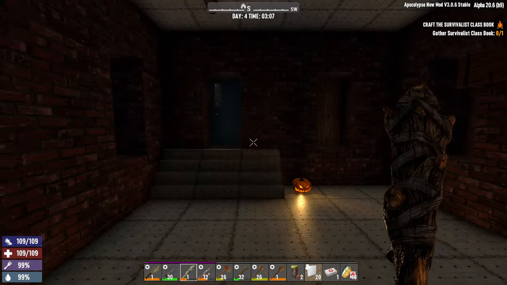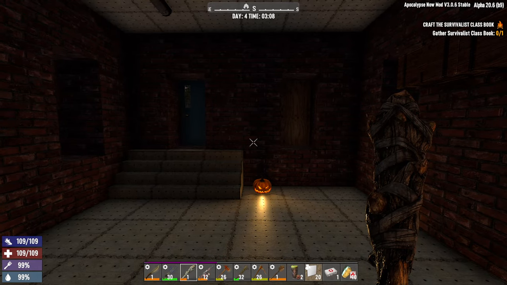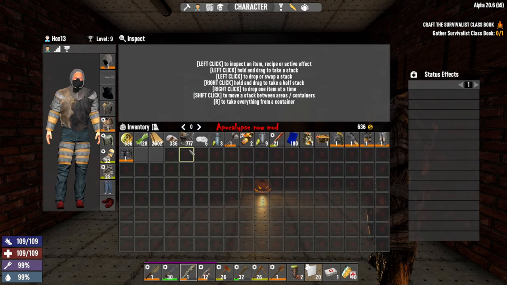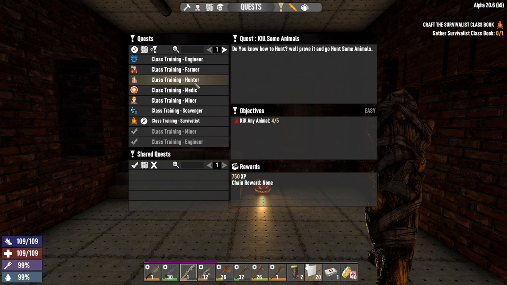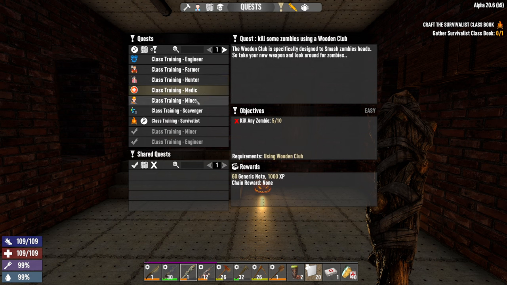So, I got a few things done overnight while I was waiting for night to tick over. One of which you should probably see right here, actually. I got a lot of the class questing done, at least the first level of, except Farmer. Farmer, I'm going to need to get seeds from out in the world somewhere. I need to kill one more animal for Hunter, and 5 more zombies with my club.